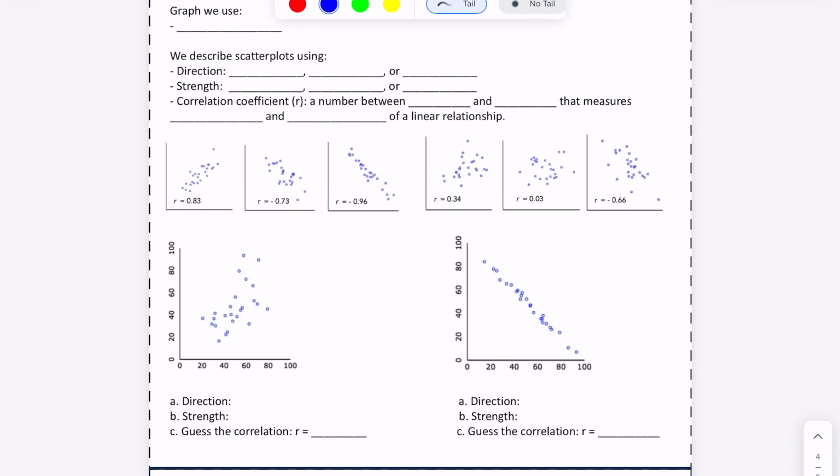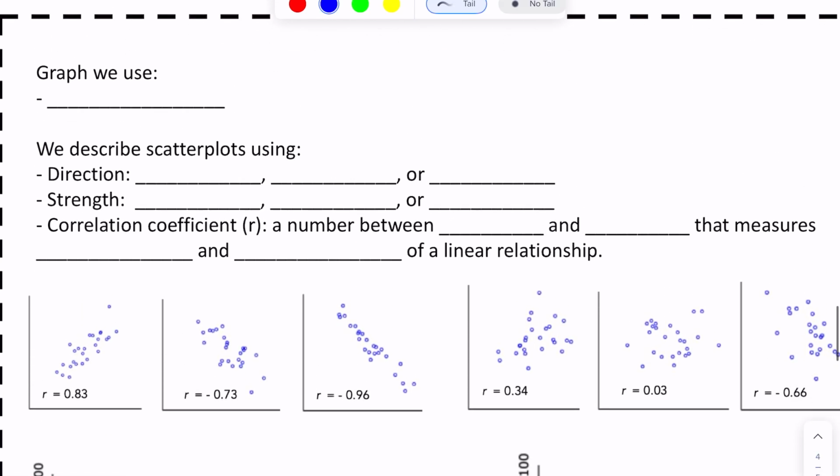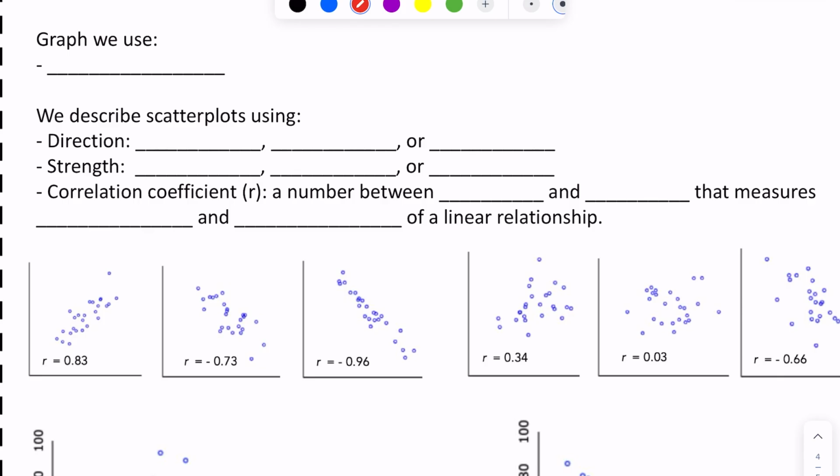Here, on my next flap, I am looking at this stuff that we learned last class, all about scatter plots. So now we're looking at bivariate, bi means 2, bivariate quantitative data. For bivariate quantitative data, there's actually only one graph that we get to use, which is a scatter plot. We're going to learn to love these things, folks. In last class, we learned about the direction of a scatter plot. So whether it's positive, negative, or none.